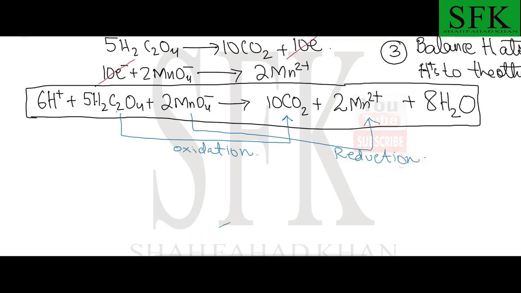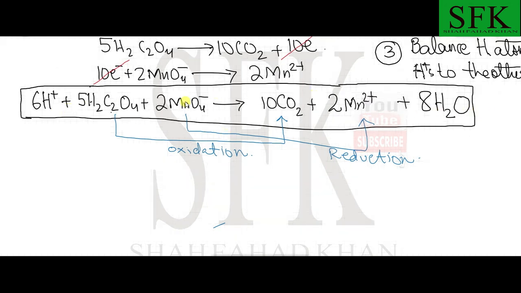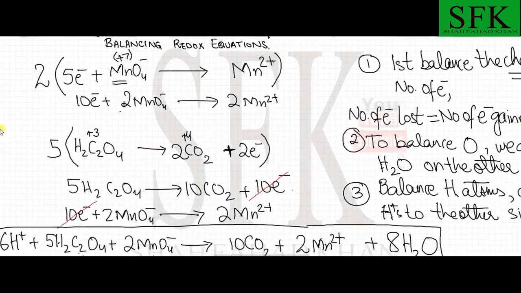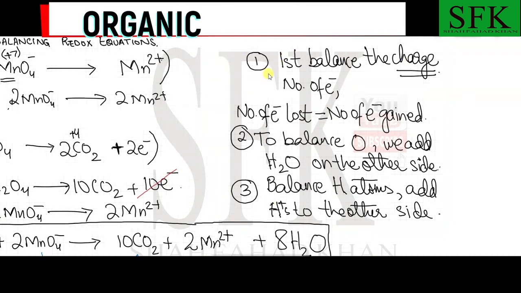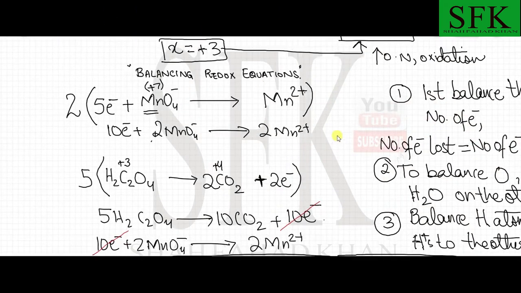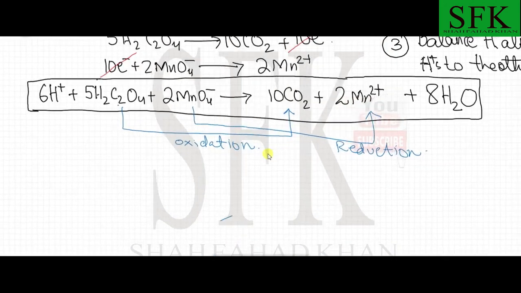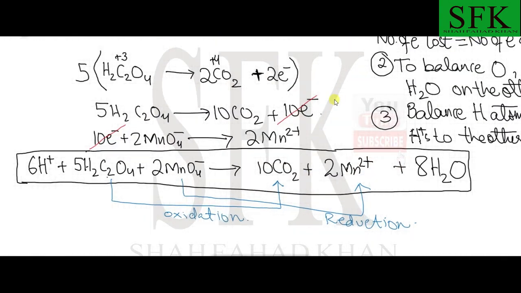Okay guys, now let me tell you one very important thing, that this equation is very important with respect to the past papers, and it has been asked several times to balance this equation. So you guys should know how to balance it. You must know the important steps if you need to balance an unknown equation. So these are the simple steps that you need to follow. And please be careful of the number of electrons. Okay, so this is a very important equation, keep it in mind.